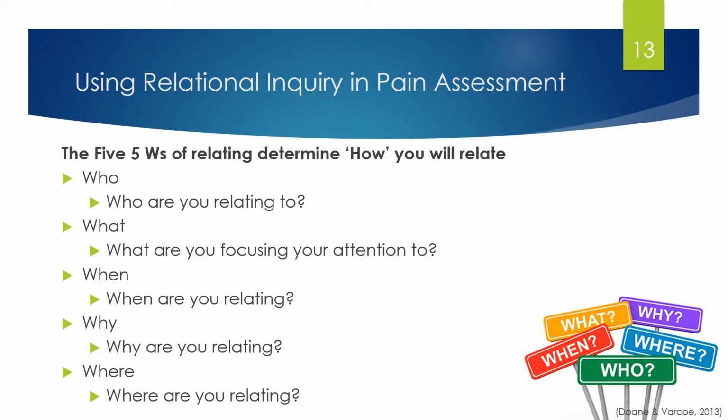So that's important. The next is what. So what are you focusing your attention to? What are you valuing? What are you prioritizing? So it's important for nurses to be aware of body language, using their critical thinking to conduct a thorough assessment. So understanding what the task is at hand is important. When is this third W, and that refers to when are you relating. So in the pain assessment, the nurse must relate to the child in the present. So showing empathy, talking to them, and making them feel comfortable is important during pain assessments.